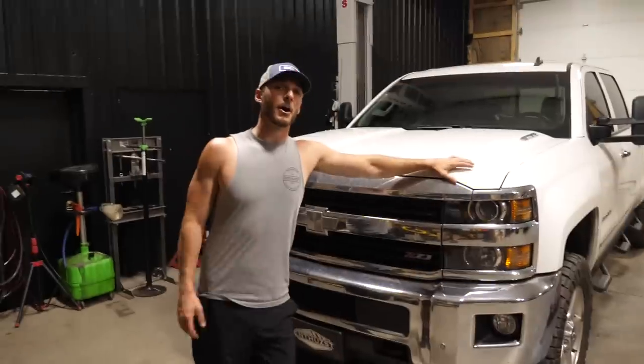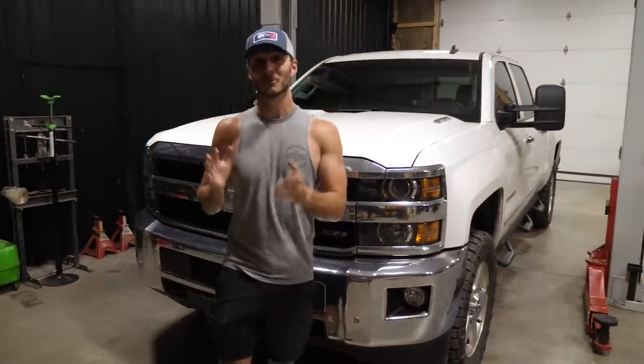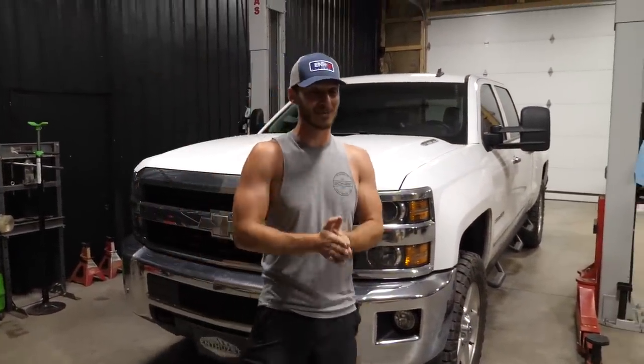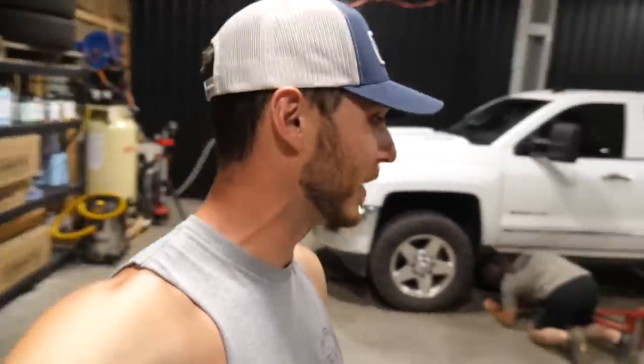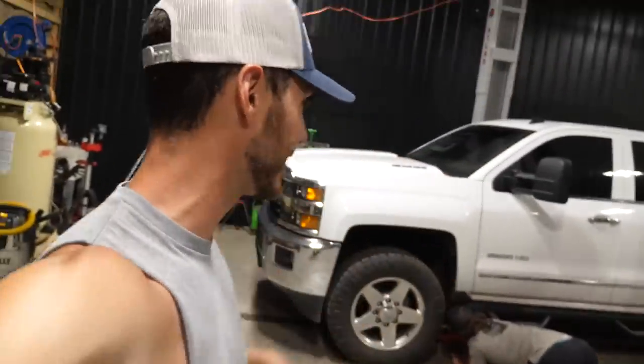So this time around, our objective is to do the 2.0, where now we have some of the flexibility and the resources to really take things to the next level. It's a totally blank canvas right now, but we have all the paint that needs put on the canvas. So yes, ladies and gentlemen, today we are going to begin the teardown. We've already identified what color we're going to be doing with this truck and the build. We just need to take some components off of the truck in order to coordinate the set of colors. Yes, there are two colors that we're going to be doing to complement this build.